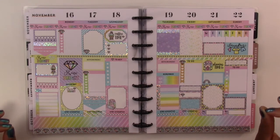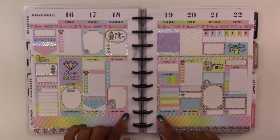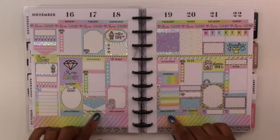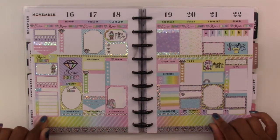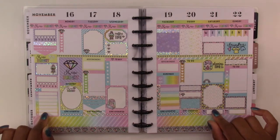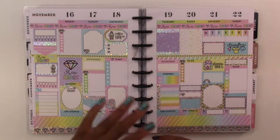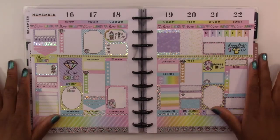I'm especially excited for these trackers down on each of the days that say stay hydrated. It's like a water tracker. I'm gonna see if I actually use those, because if I do, that will be A plus, because I don't drink enough water. But that's another story for another day.